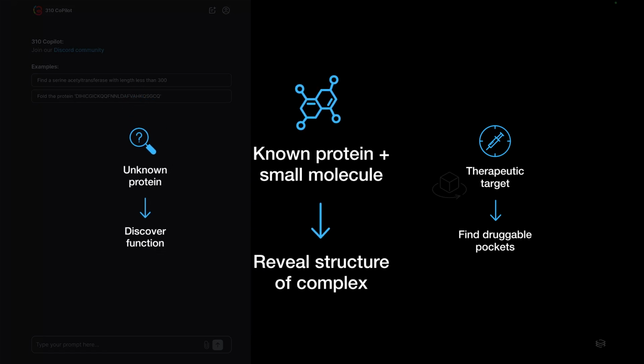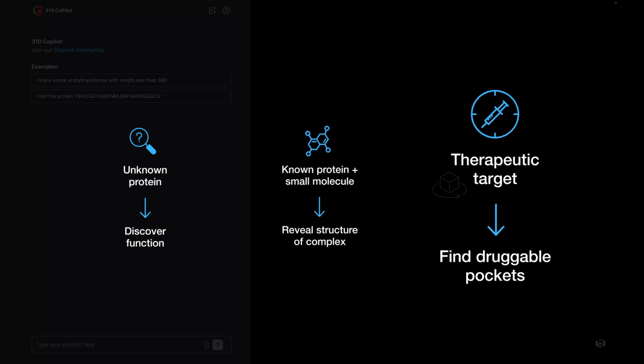Second, if you know that your protein binds a particular small molecule, but don't know where, you can first do a pocket prediction and then use the location of that prediction in a local docking method, for example, AutoDock, to get a good model of what your protein and small molecule complex looks like together. Third, if you have a potential drug target, it's very helpful to see if and where there might be pockets on the protein so that you can design a small molecule for those particular pockets.